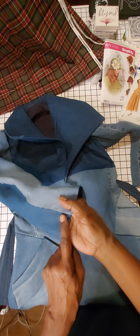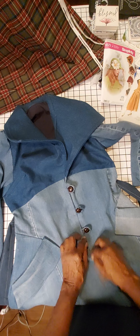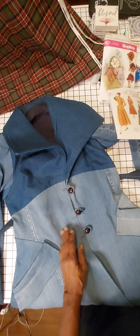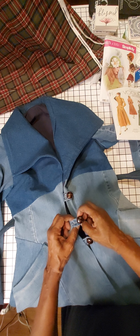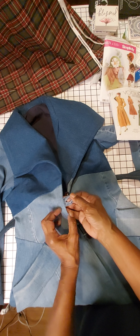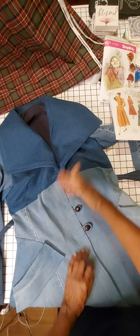The sleeve ends — you can probably do a buttonhole. I was thinking about doing another denim tab and then putting a button over there, so I'll probably go back and revisit that, because I need to find some more of these buttons. And like I said, the belt. I just did some things different than the way you see the coat here. One, I did it in denim. And then two, instead of doing the buttonholes, I did some of these strips of denim — I call them like little keyhole button tabs, closures — because I just thought it added a different design element to it. And it's a little bit shorter, and that's the way I wanted it.